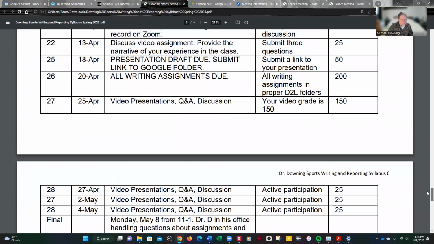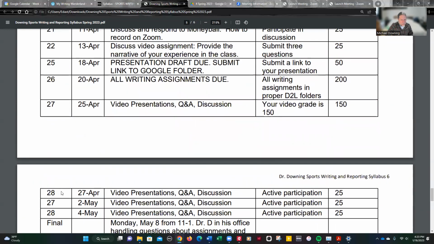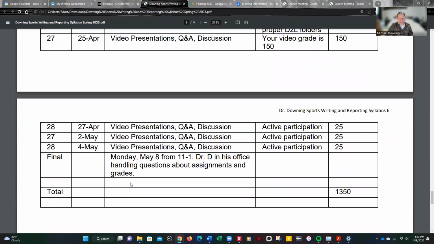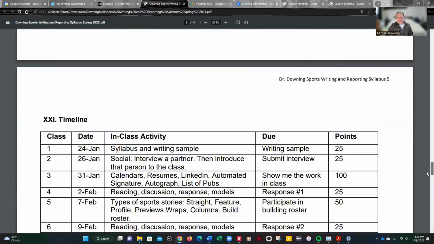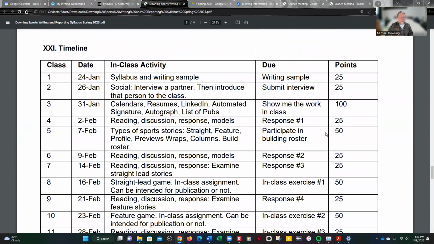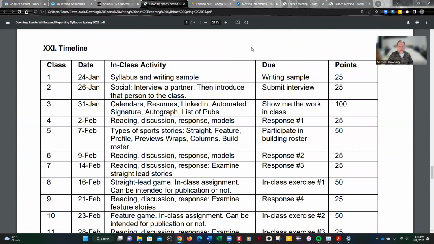And there's weirdness here too. 26, 27, 28, and then it says 27, 28. Oh, it looks like I'll need to look at this again. So there are some adjustments that need to be made. What can happen, right, is I start to get tired after a long day of doing this kind of thing. So I miss things. Part of the reason I do the videos is to catch these kinds of things.